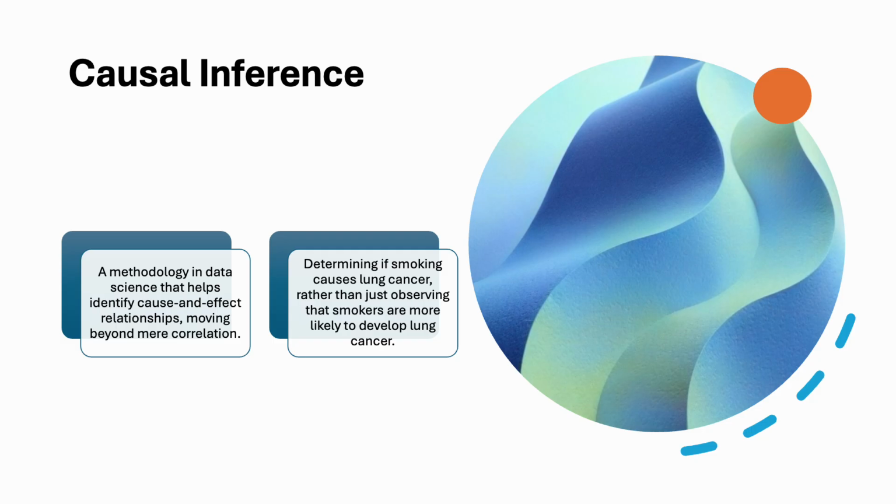In everyday life, we often assume that if two things happen together, one must cause the other. But causal inference goes deeper. It uses experiments, statistics, and models to test whether a true cause and effect relationship exists. This is important because it helps us make better decisions, whether in medicine, business, or public policy, by understanding what really works and what does not.